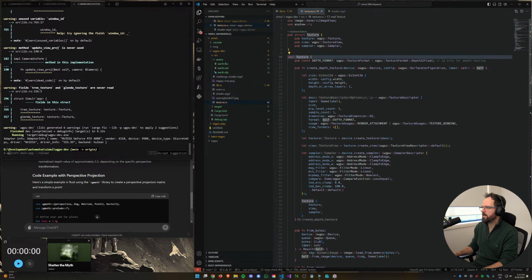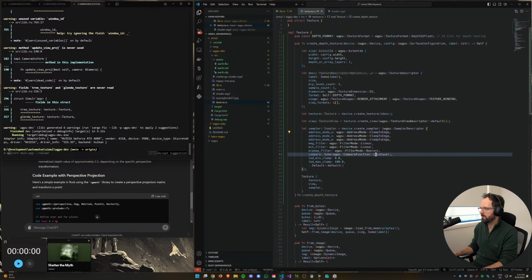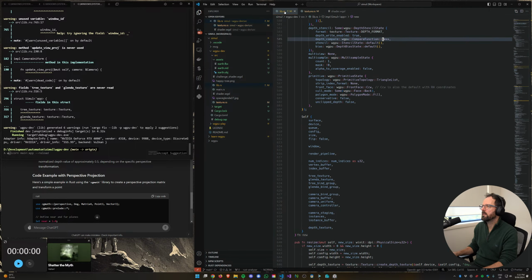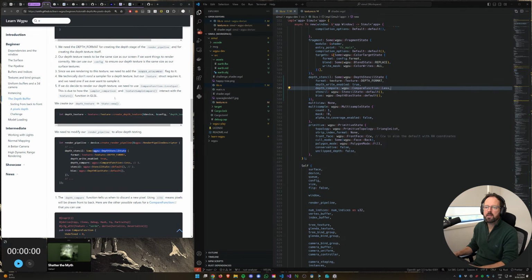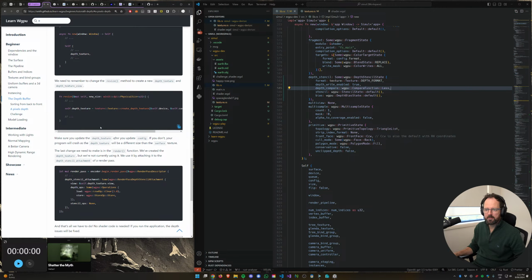I mean, it was specified as less in here as well. Sampler, but we don't use the sampler. Yeah. Fascinating. Got a bit of a better understanding, but anyway, not 100%.